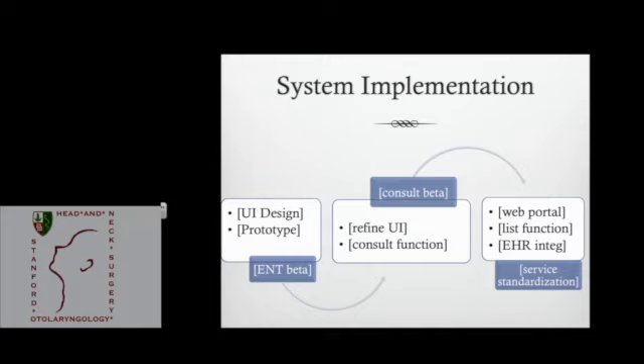Are we working with Stanford IT to make this part of the Stanford system? We're not integrating it directly into the Stanford system — we just need permission to use it. Any time you're using patient data, Stanford has to approve you as a vendor or entity to secure that data. It can't currently be deployed at the VA until their IT and security people approve it, which is a longer process. Stanford actually has agreements in place with several companies — this is becoming very common. It's a big problem and Stanford is very motivated to make sure providers have this kind of tool.